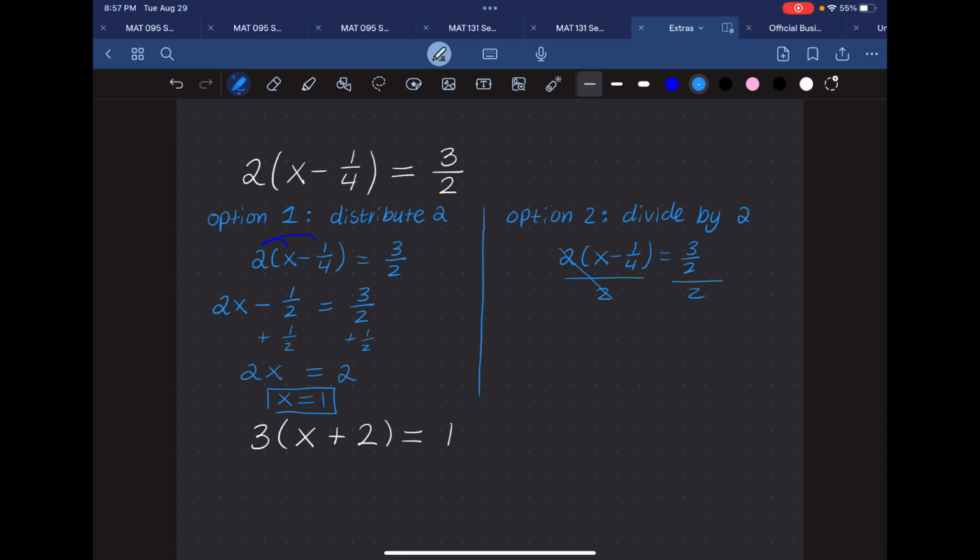So when I divide the whole left-hand side by 2, then they cancel out. So on the left-hand side, I'm left with x minus 1/4. And then when I take 3/2 and I divide it by 2, if you want to write out the scratch work for that, you can. But we would end up getting 3/4. And now I'm going to add the 1/4 on the left-hand side to both sides. So I've got plus 1/4, plus 1/4. And so I get x is equal to 3/4 plus 1/4 is 4/4, which is 1. And I get the same answer.